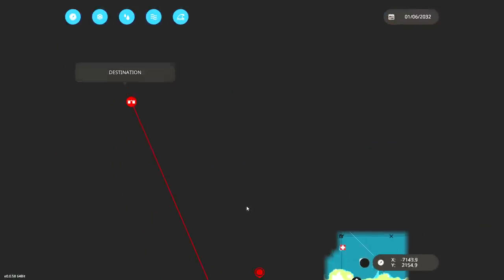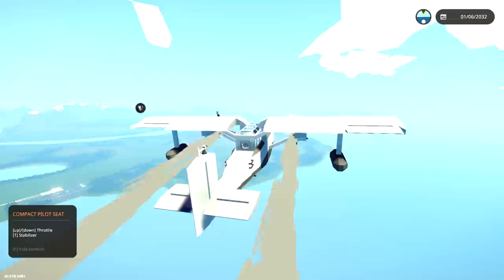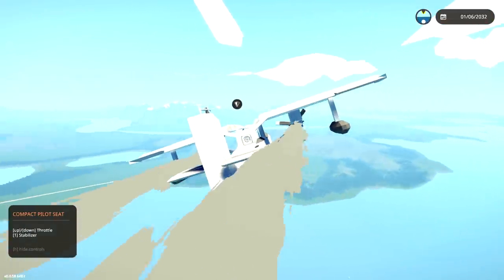I don't know if this is a mission we can actually do. What is this? Transport is required for passengers and their cargo. Let's see if we can actually do that. I don't know if it's something we can do, but we'll check.